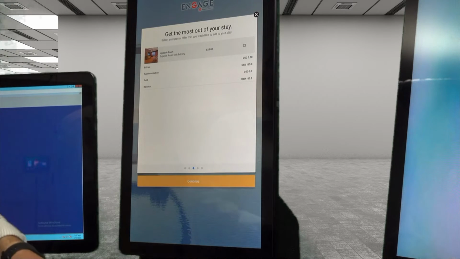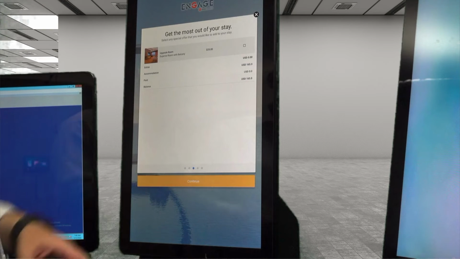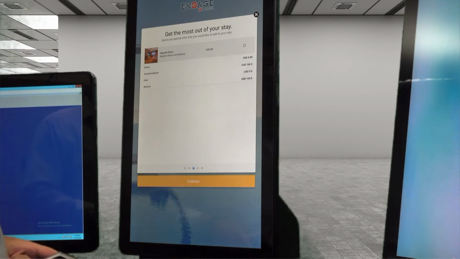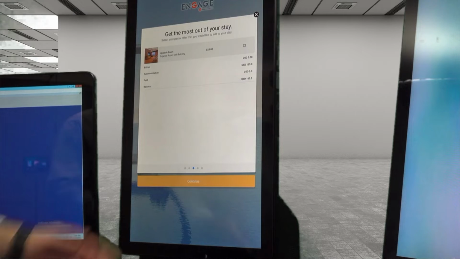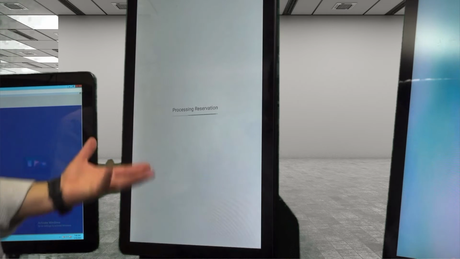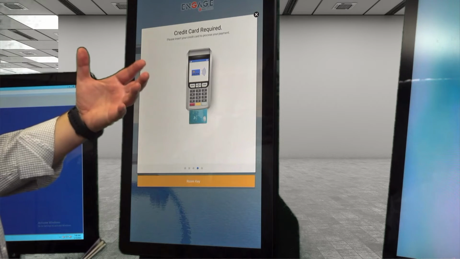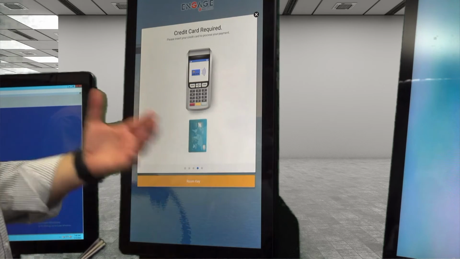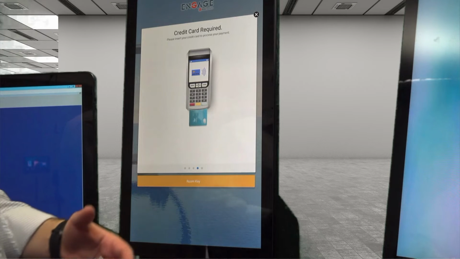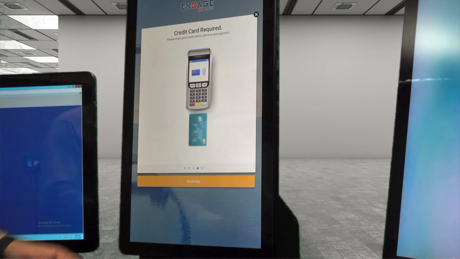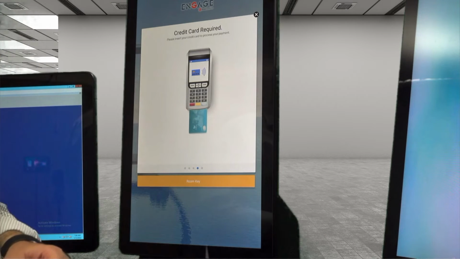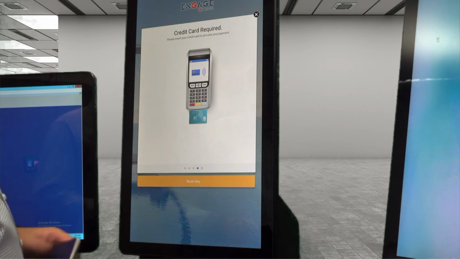After the guest signs the registration card and the terms and conditions, you have the option to ask if they would like to upgrade their room, or if you have additional packages that you would like to add, that will show here. In this case, I'm just going to continue because I don't want to add it. Now it's asking for a credit card. The guest will need to make the payment, and once the authorization code is received from the payment gateway, that is transferred into Opera so you can cross-reference the details as needed.